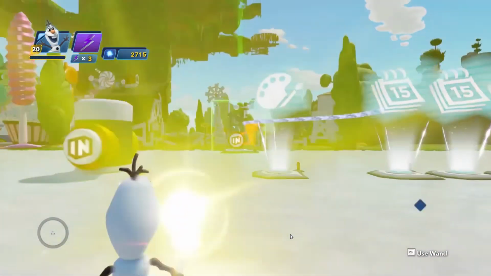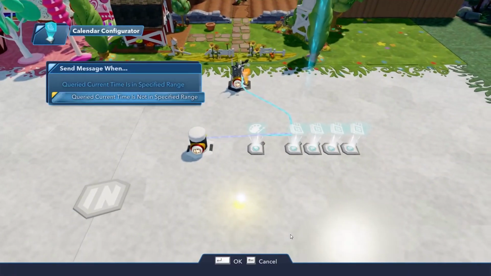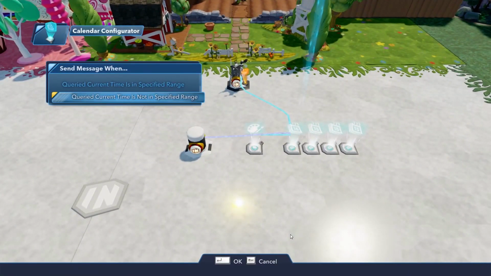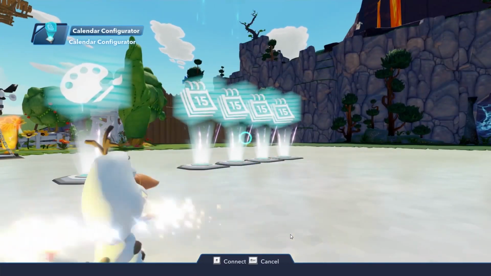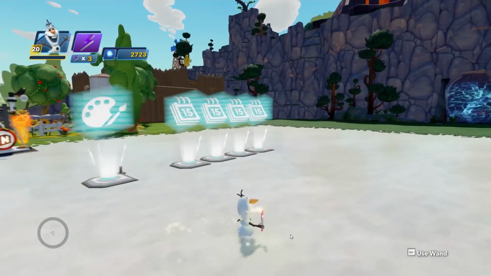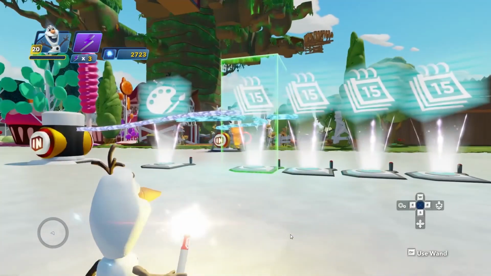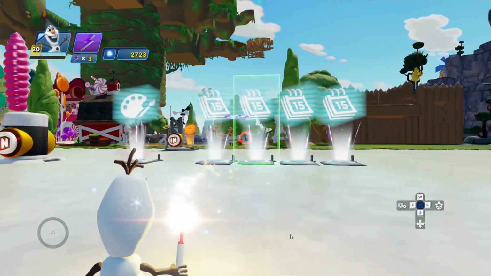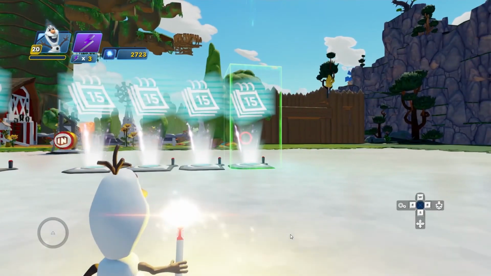Let's roll with it. But we can also say what happens if we are not in the specified range, which will be the connection that will actually trigger because we're currently recording this in July. What we're going to do is ask the second calendar configurator, and we'll make a query. And so the rest of the logic connections that we're going to make are pretty much the same that we did for this one, but this we're going to make more springy, more summer theme, and more fall.